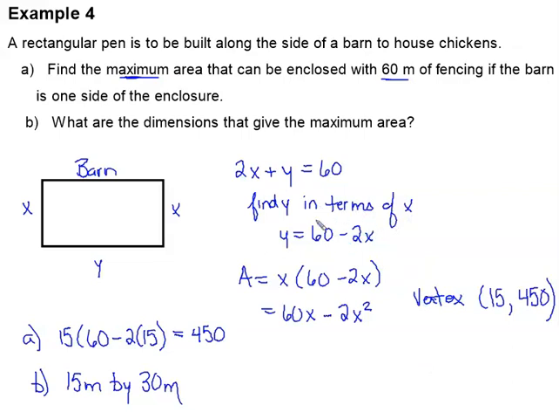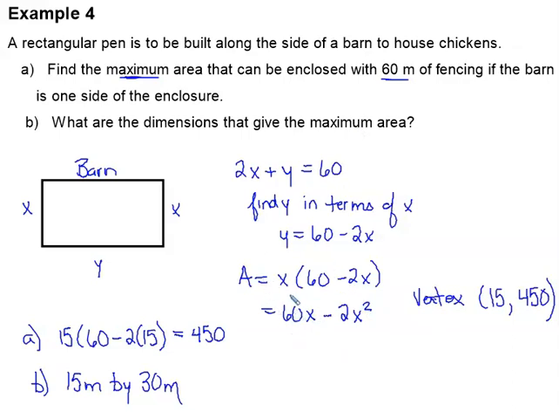So then what I can do, and this is the reason I wanted to do this, I wanted to have my function as a function of x, because I know the area would be x times whatever y is equal to. That would give me my area. So y is equal to 60 minus 2x. So x times 60 minus 2x, and all of a sudden, I have a quadratic. Your hint for this chapter is if you get a word problem, you're probably going to have to make a quadratic out of it somewhere.